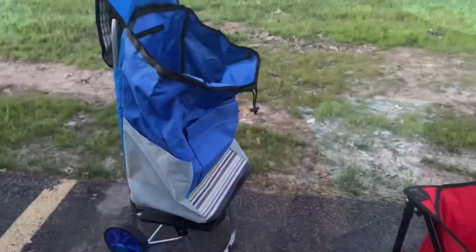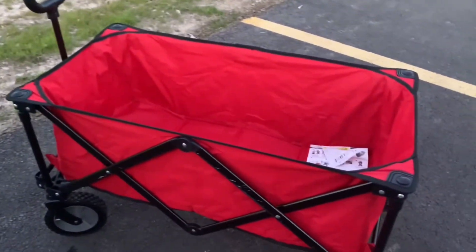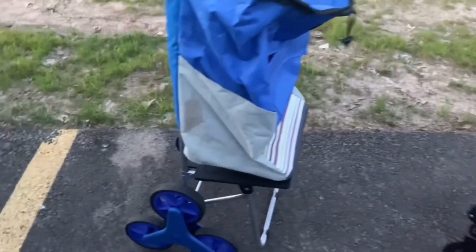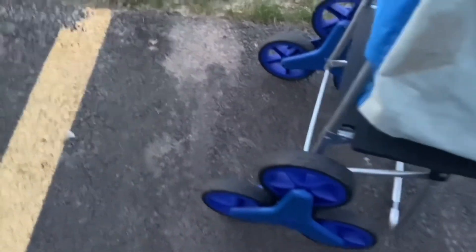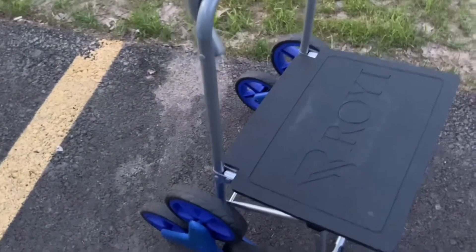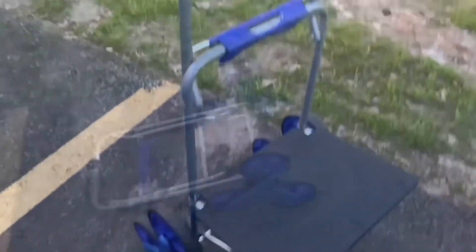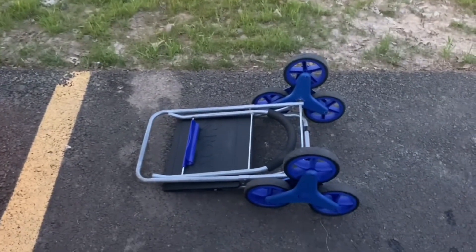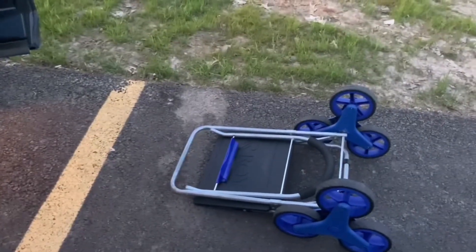I got my bag at Walmart, but you can also get them on Amazon. You also want to get yourself a stair climber and a wagon — it helps with loading groceries and taking them to the house. With the three wheels on this it goes right up stairs, and it doubles as a dolly for cases of water. They fold up for easy storage in your car. I'll put links in my description on Amazon so you can check them out.